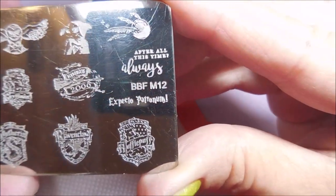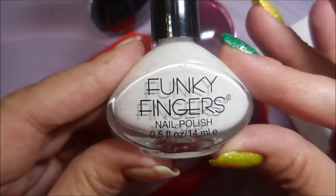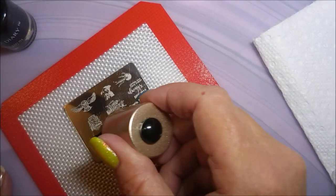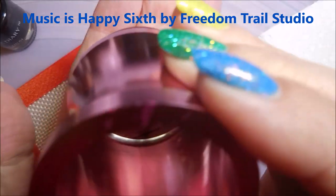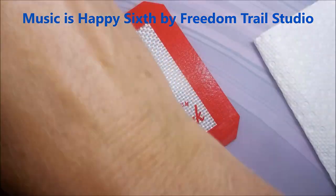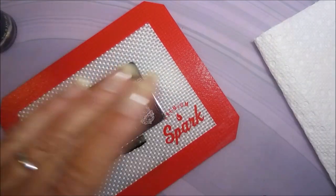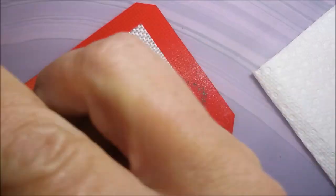So you can see, I got my thumb was yellow also. I'll be using this BBF plate, and if I can find a link for those I will link them. I'm using a bunch of stampers — Funky Fingers, I guess so. I was going to use Funky Fingers Dark Knight, but I'm changing it to Nicole Diary NS02. If I can find a link for that BBF plate, I will definitely link it below. So I'm stamping out the house coat of arms for each of the houses — Ravenclaw, Slytherin, Hufflepuff, and Gryffindor. And I'm going to be doing some reverse stamping here today.